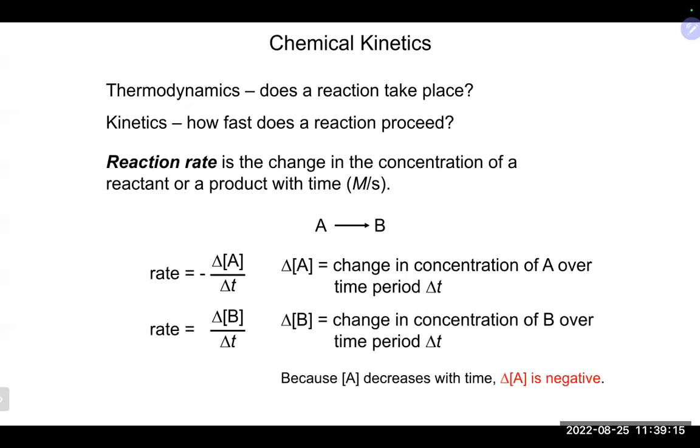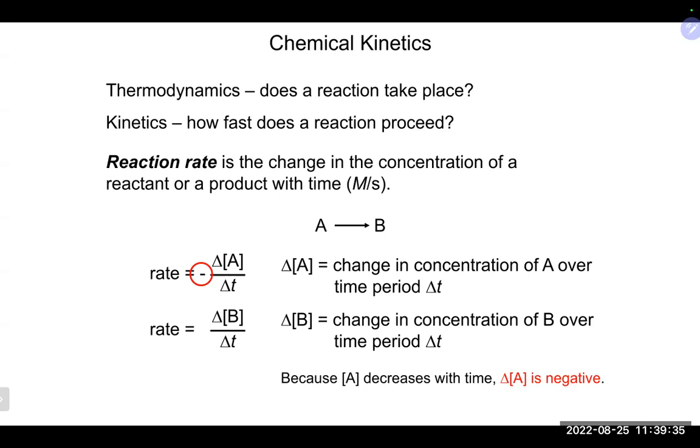A lot of times when we talk about how fast or slow something takes place, we deal with what is sometimes referred to as the reaction rate. The reaction rate, in terms of what we would be interested in, is how the concentration of a reactant, maybe a product, changes over a period of time.